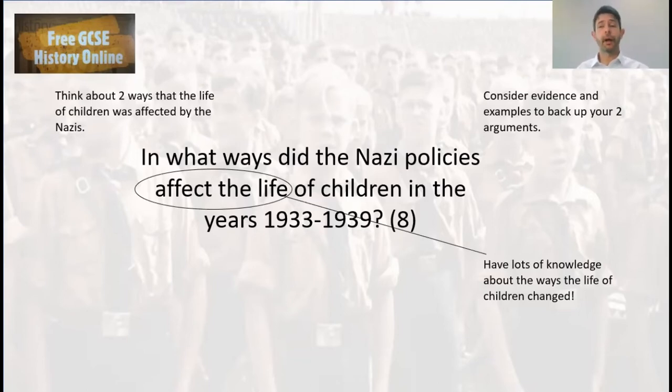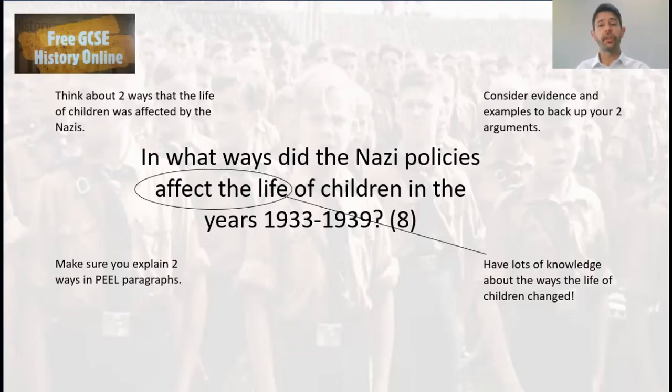So we might have talked about our point, maybe we talked about youth groups, we've described, for example, Hitler Youth, League of German Maidens. Then we need to explain how this changed their lives and affected them, what they start to believe in, what they start to do. So we need to talk about their lives being changed. And then finally, make sure we're explaining 2 answers in PEEL. So remember, point, evidence, explain. So we've explained how their lives are affected. Link back to the question, and link to a wider idea.